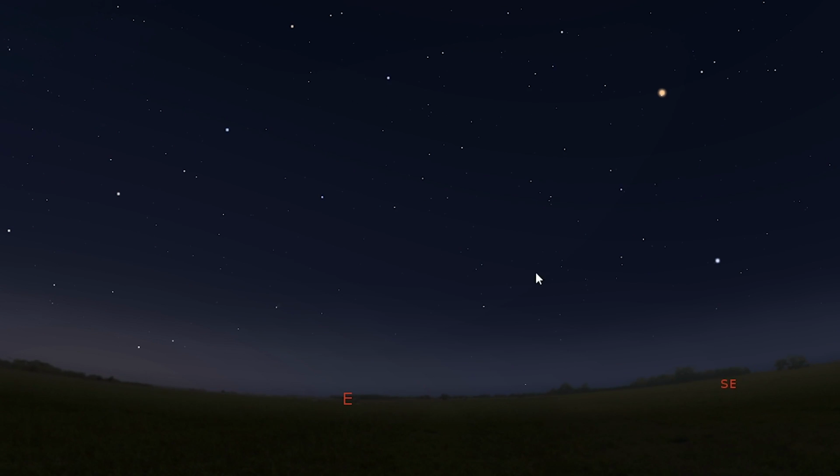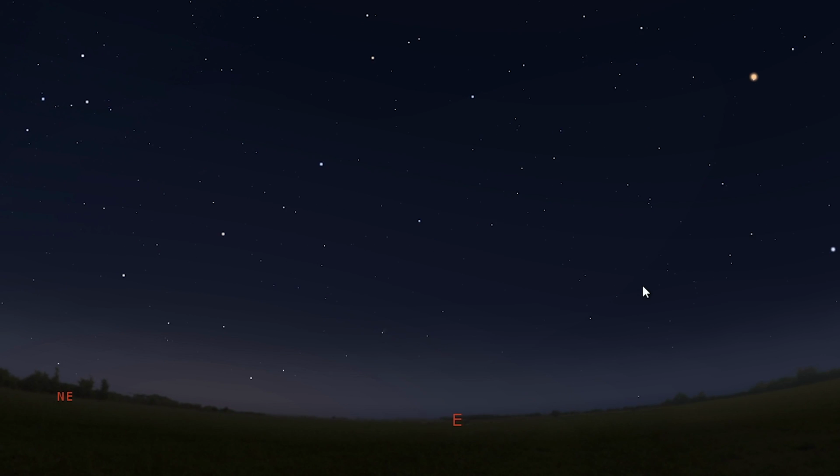Now, one last thing I want to mention, and it's something that's making the news a little bit, and that is another opportunity for a comet. Comets are really great objects that sometimes can appear in the sky. Not always, but occasionally we can have comets that come out from the outer solar system and into the inner solar system. And these are icy, rocky objects that are really dark, but only light up when they get close to the sun.